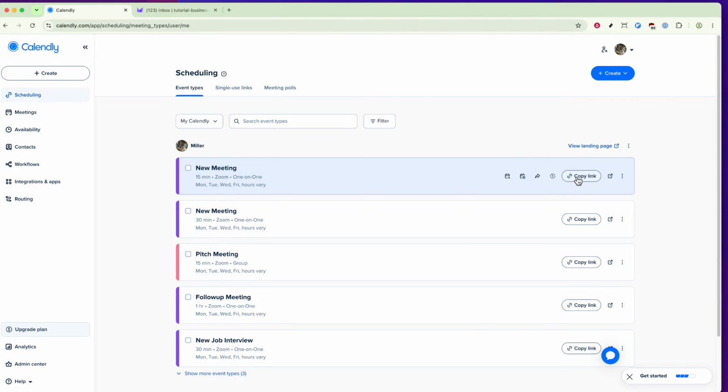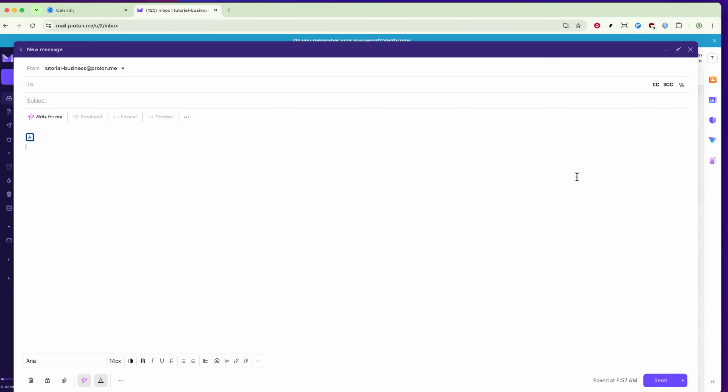Next, open your email account. Whether you're using Gmail, Outlook, or any other email provider, the steps are generally the same. Begin by drafting a new email. Now, this isn't about sending an email, it's just a way to access and edit your email signature. Once you're in the draft email, locate the email signature section. This is the area where your existing signature, things like your name, job title, and contact information, typically appears.